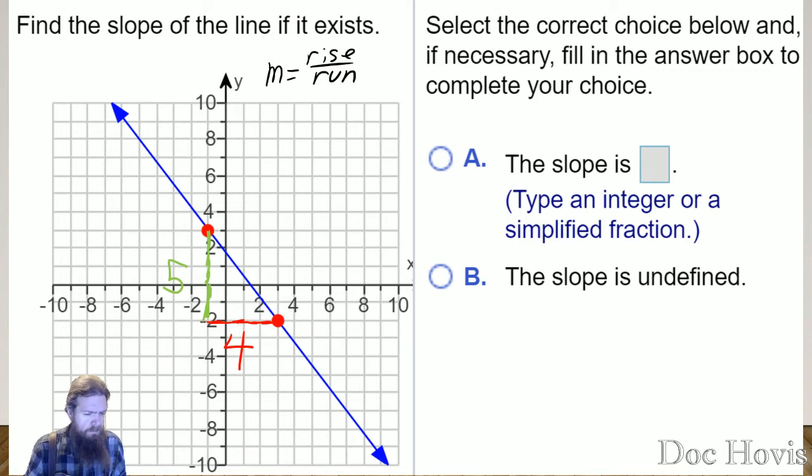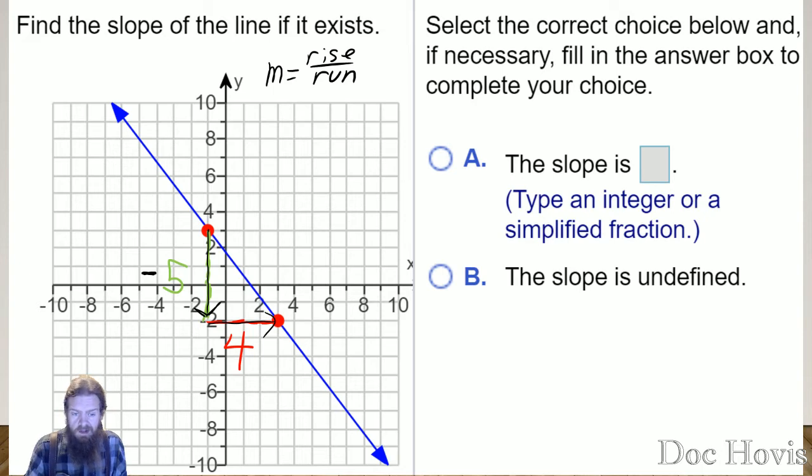I feel like I'm missing something. All right. Did I go up or down with that 5? That 5 right there. That went down. And when you go down, you go negative. So that's a negative 5. And when you go to the right, well, that's positive. So that's cool.